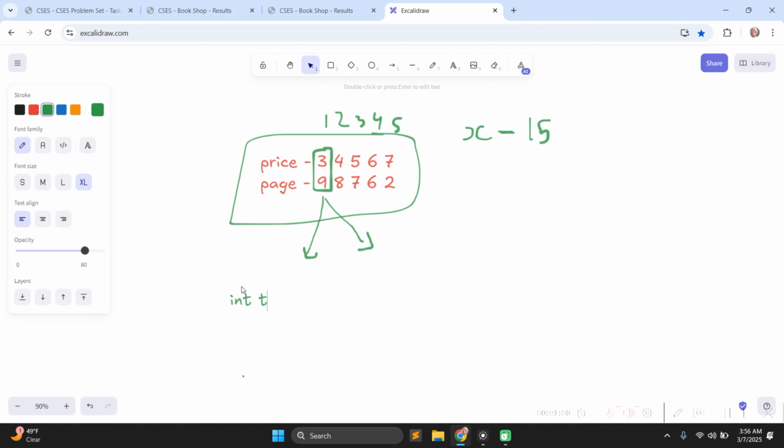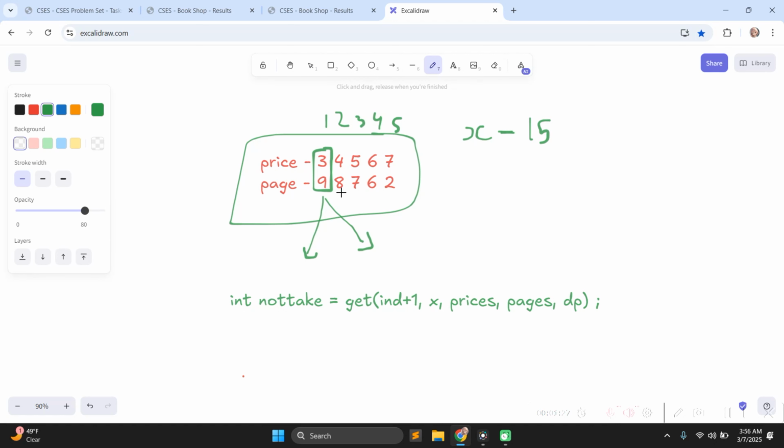If I do not take, I simply move to index plus 1 and keep the prices array, pages array and dp the same, and this is my x. This is the non-take part.